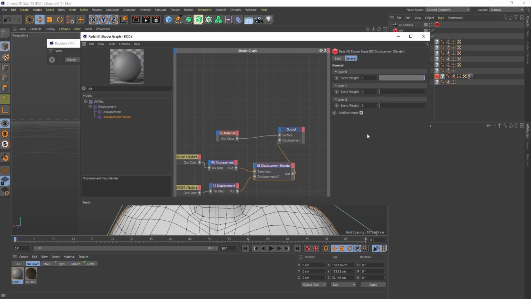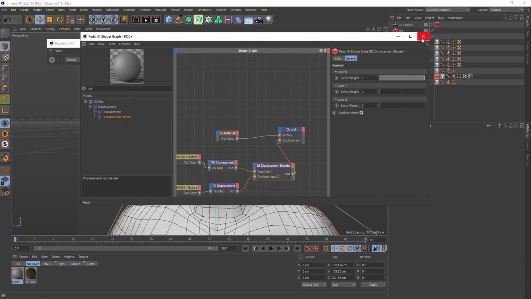So you can have essentially a base level displacement, which is for larger volume displacement. You could have another displacement which would maybe include just your skin pores. And you can have another displacement generated in a ZBrush layer, which may include eyebrows or scars or something else that you wanted to just dial in there. That's as simple as it is to set up. Once you've set that up, then you're going to be able to see the details for all of that.